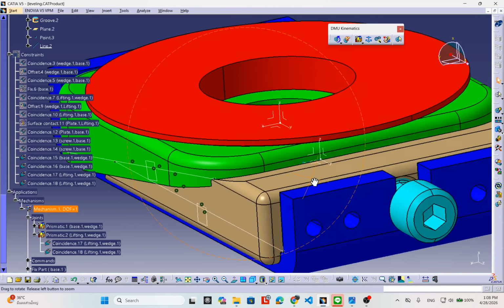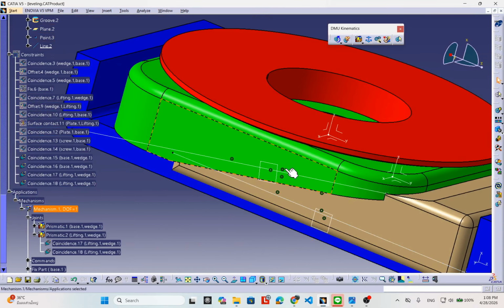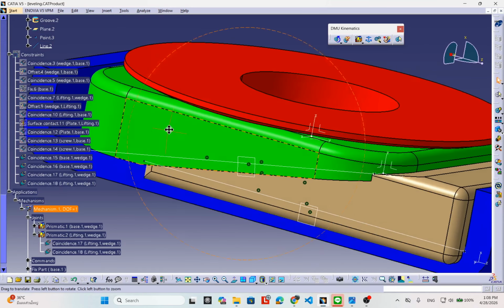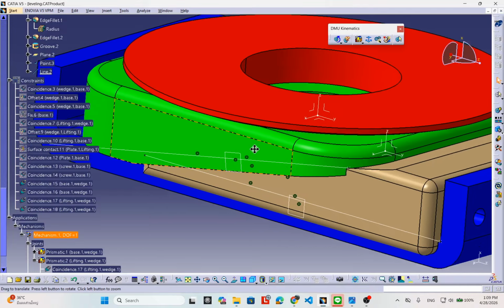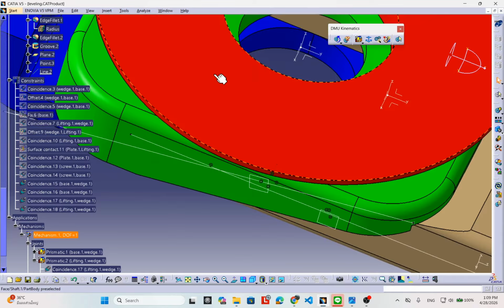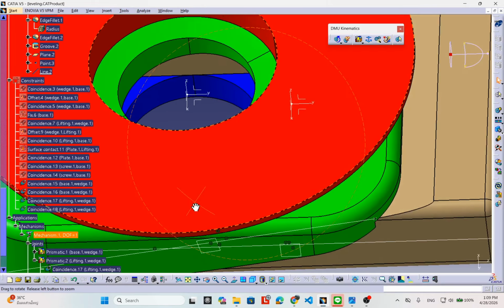Okay, you noticed before the simulation, for the movement, that far from the center there was a pole, right?